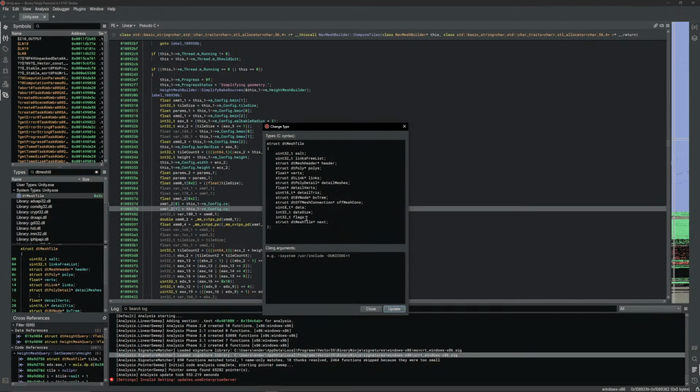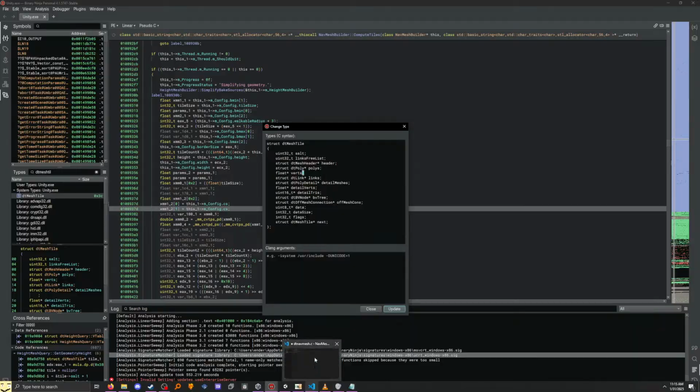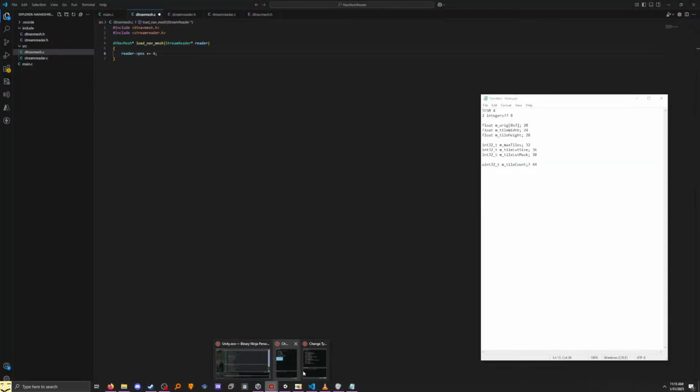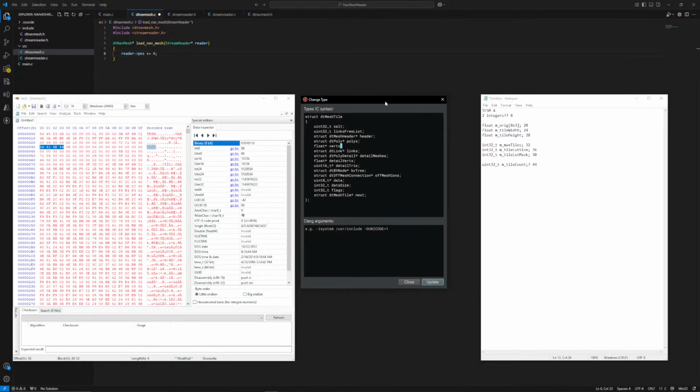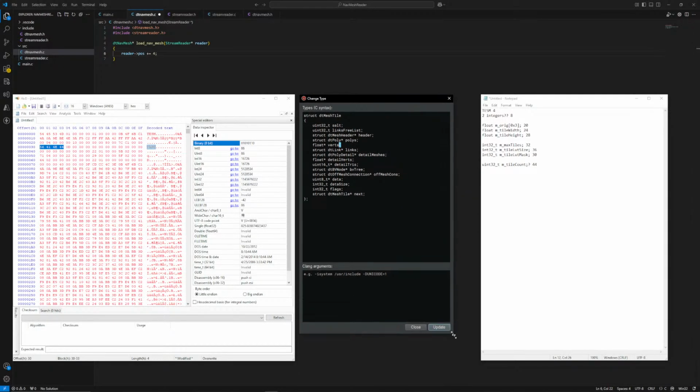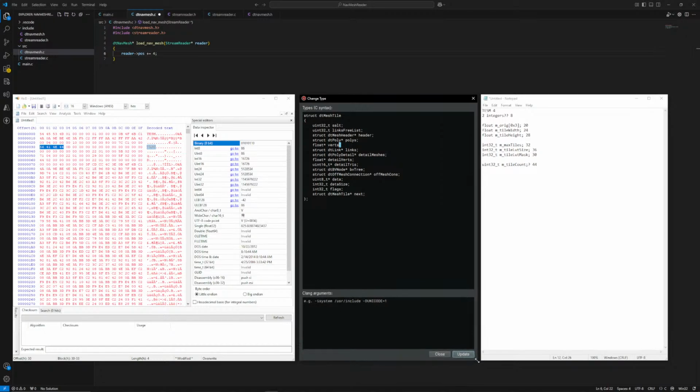Alright. Do we have vertices? We have vertices! Ladies and gentlemen, we have vertices. Oh, I need to line it back up. Okay.